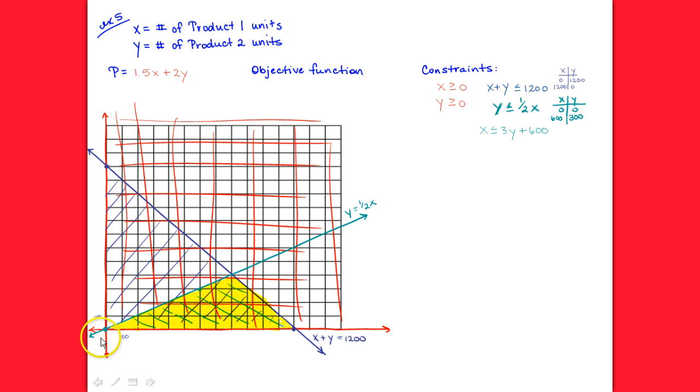So I'm going to plot 0, 0, and I'm going to plot 600, 300. And again, I'm using a straight edge to be as precise as I can be. If I pick a test point, I can't use 0, 0 this time because that's on my graph. So maybe I want to come over here and use something like 300, 0. Okay, so if I put 0 in for y and I put 300 in for x, half of 300 is 150. So I get 0 is less than 150. That's true. So that let me know to shade down here. So the only place where all 4 of my constraints are overlapping is that highlighted triangular region.